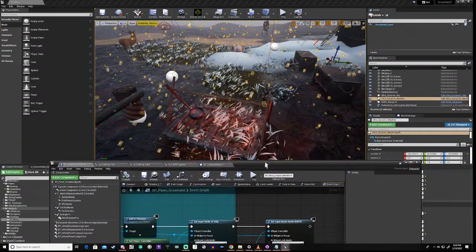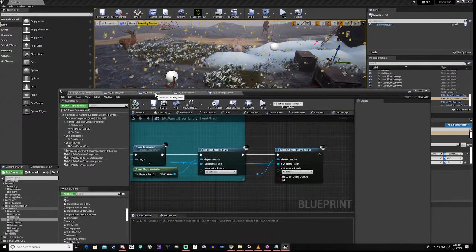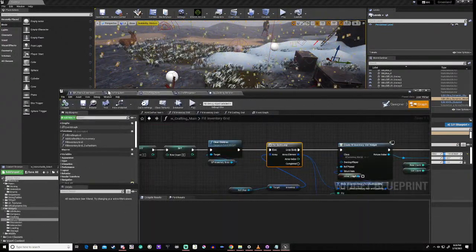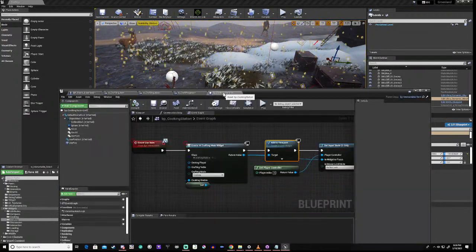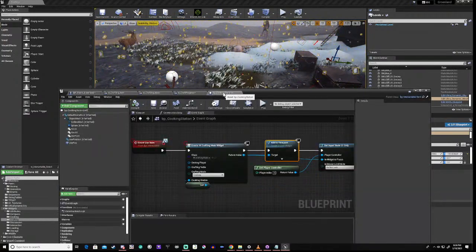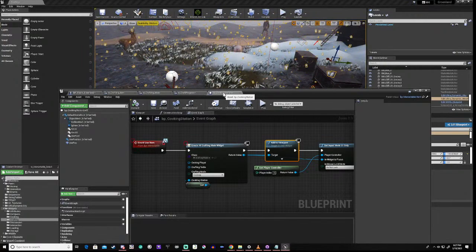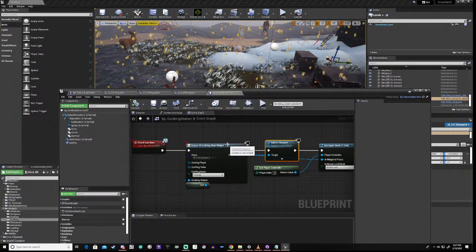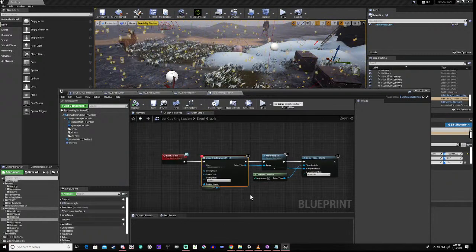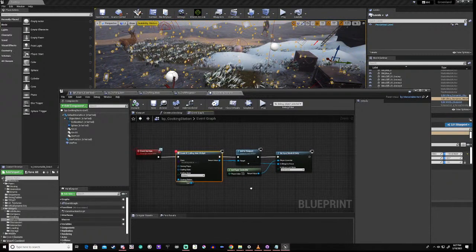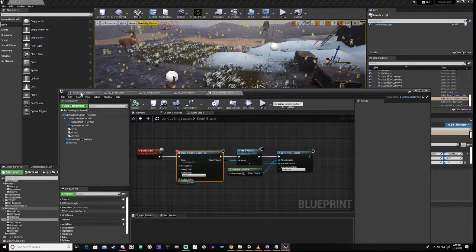Right, so that is bizarre. Let's add a breakpoint there. Let's go back to our pawn.